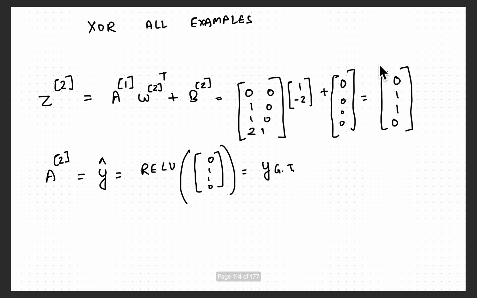Finally, you apply the ReLU functionality on top of this, and since all of these quantities are non-negative, after the activation you'll get the same thing. So thus y hat is 0, 1, 1, 0, which is the same as the ground truth, which means that our network is doing a good job in identifying the train examples correctly for the XOR case. So we've thus far seen how to even classify multiple examples in one go using a very simple vectorial calculation scheme.